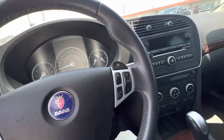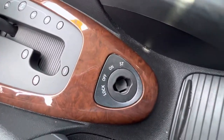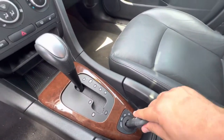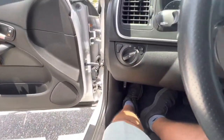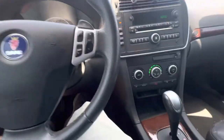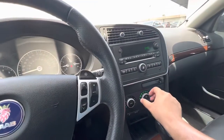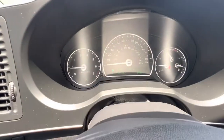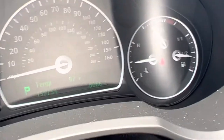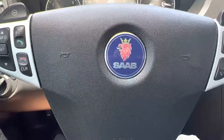No wear on the steering wheel. Let me get her started up for you guys — that's my absolute favorite part. Everybody's favorite part of the 9.3 is the center console ignition. AC is blowing cold right away — great sign. Take a look at this dash — no warning lights other than the seatbelt sign because I am not buckled while I do these videos. Steering wheel's in great shape. Got to love the classic Saab logo.